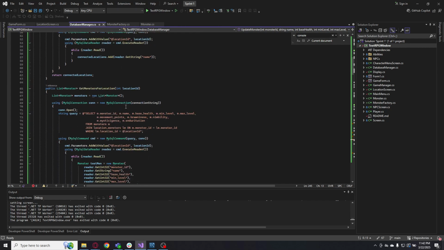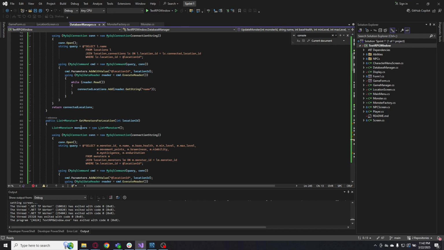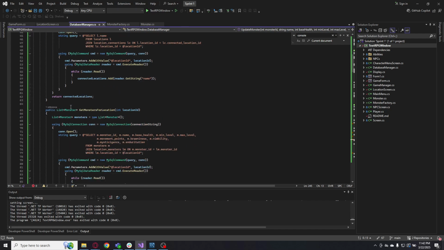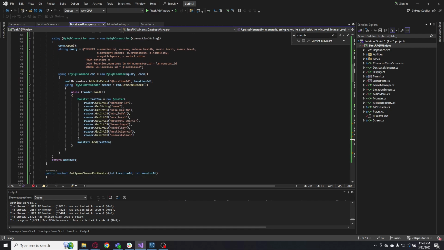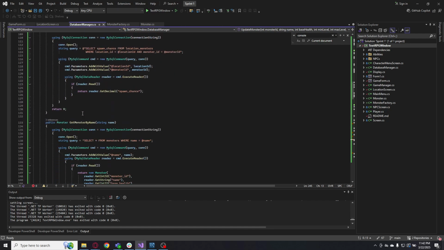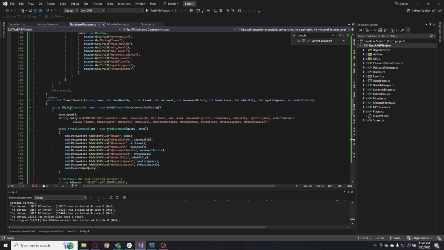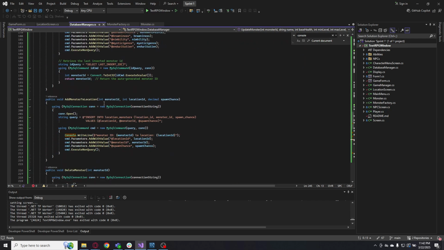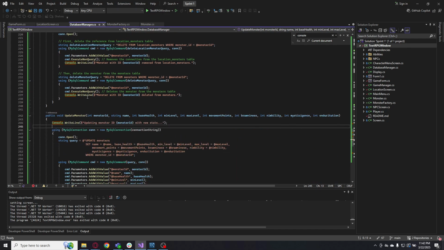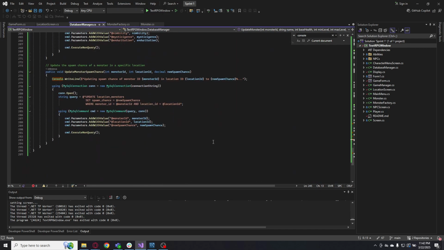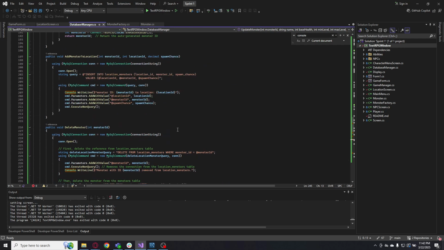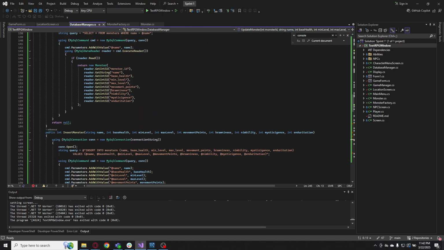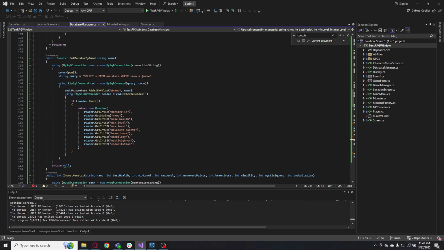There's also a lot of the monsters are very associated with the locations, so some of these will be location things. Get monsters for location, get spawn chance for monster, get monster by name, insert monster, add monster to location, delete monster, update monster. So yeah, and update monster spawn chance. So these are all the functions that are directly reading and commanding the database with different things.